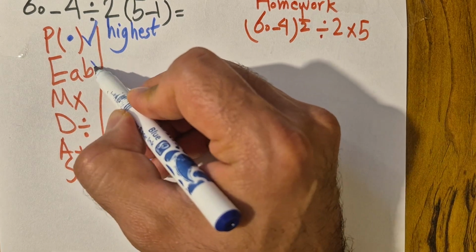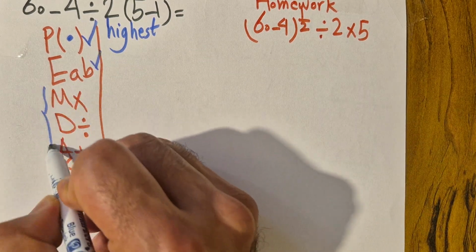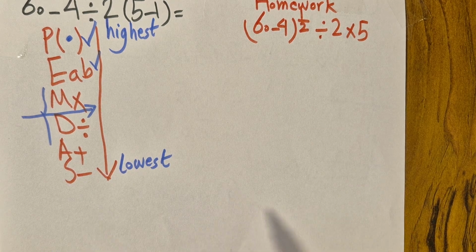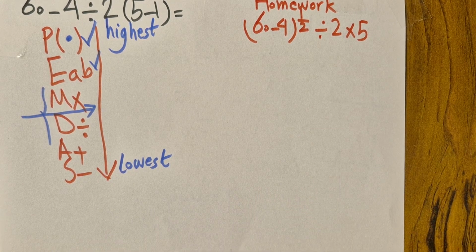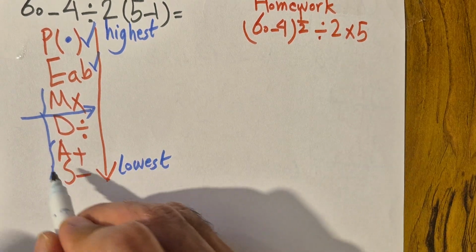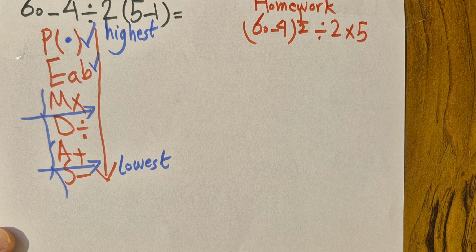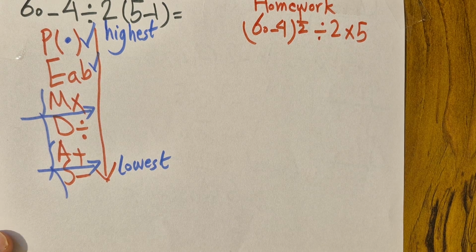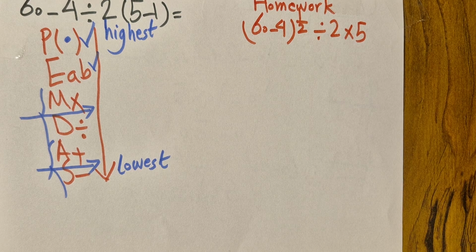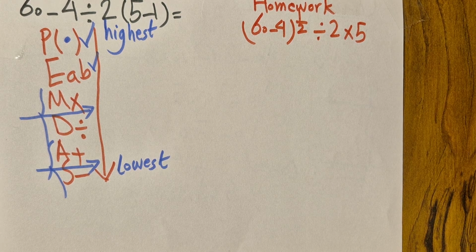Then you are allowed to go for exponents. Then you can go for multiplication and division from left to right. So keep in mind, they have the same priority. And finally, you can go for addition and subtraction. So for God's sake, learn PEMDAS once and for all. So learn PEMDAS, never be lost.